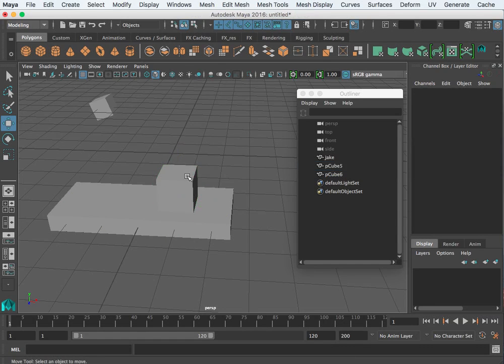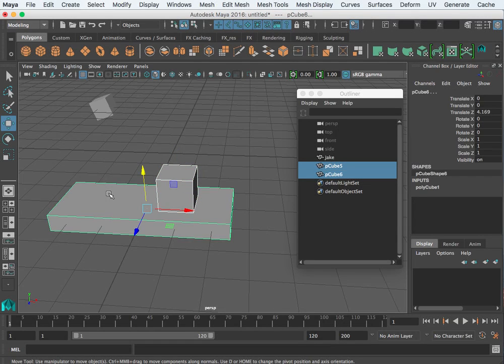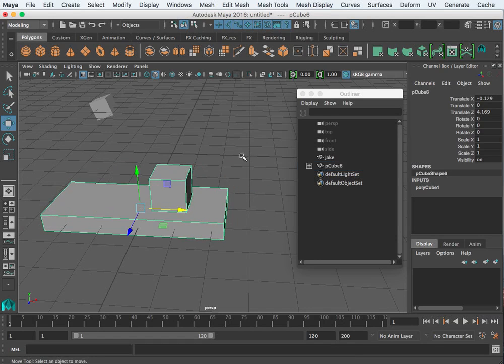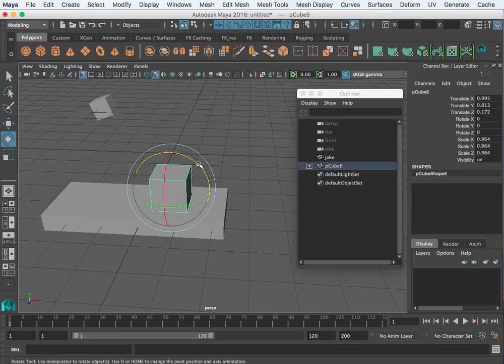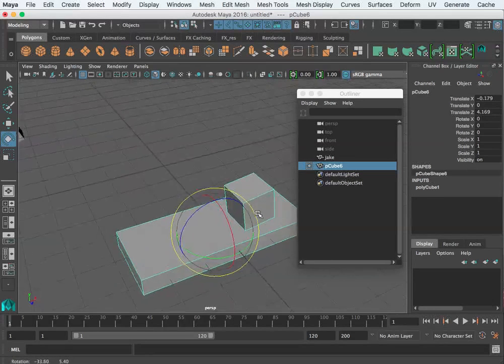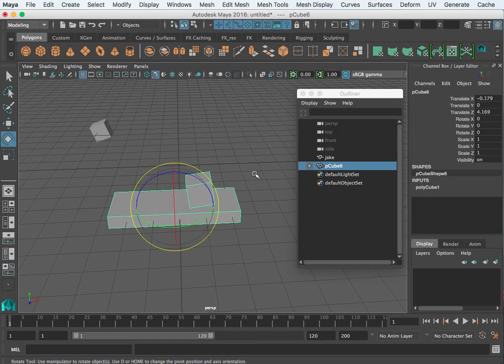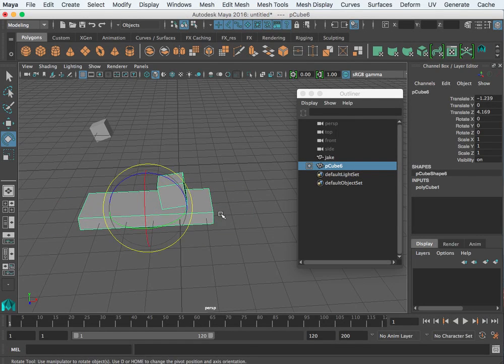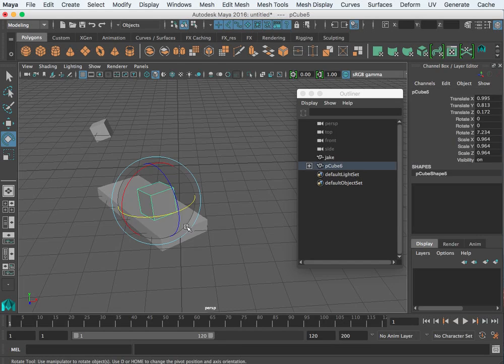So now when I put this object on here and parent it, I'm going to select the child and the parent, hit P, and now I move this. And now if I go to rotate this, I don't get that stretchiness, that distortion. And that had to do with the fact that my scale here was off, and that was causing issues. I don't know if that made sense, but the most important thing is wherever a parent goes, however a parent rotates, that child is bound to it.